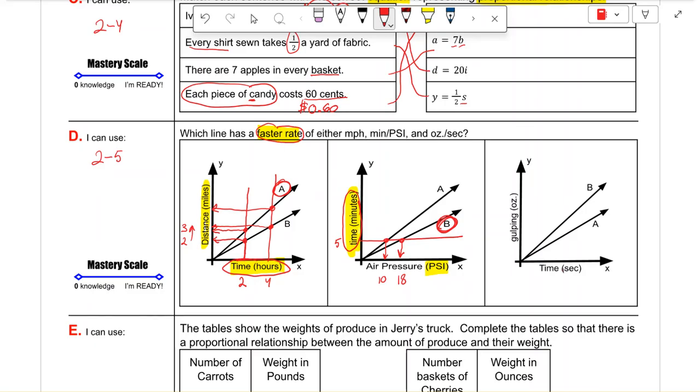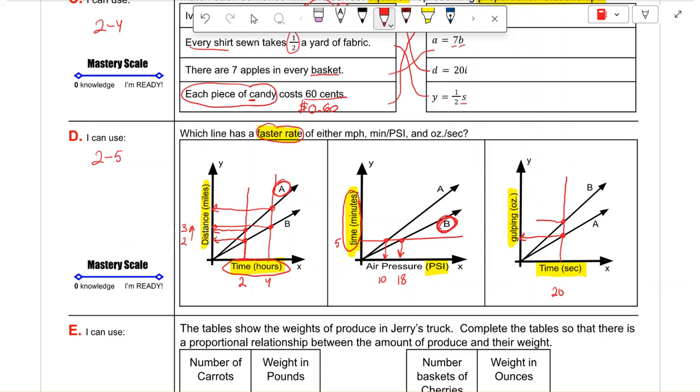Okay, this next one here, we have time back on the bottom here, which is very nice. It's in seconds, and then our y is gulping, ounces. How fast can you drink a big gulp? All right, so we want a vertical line from the time going straight up, and we have our 2 points here. And let's say that this is the 20-second mark. Okay, and at the 20-second mark, after 20 seconds of gulping, if you look over, you consumed this amount of ounces of soda.